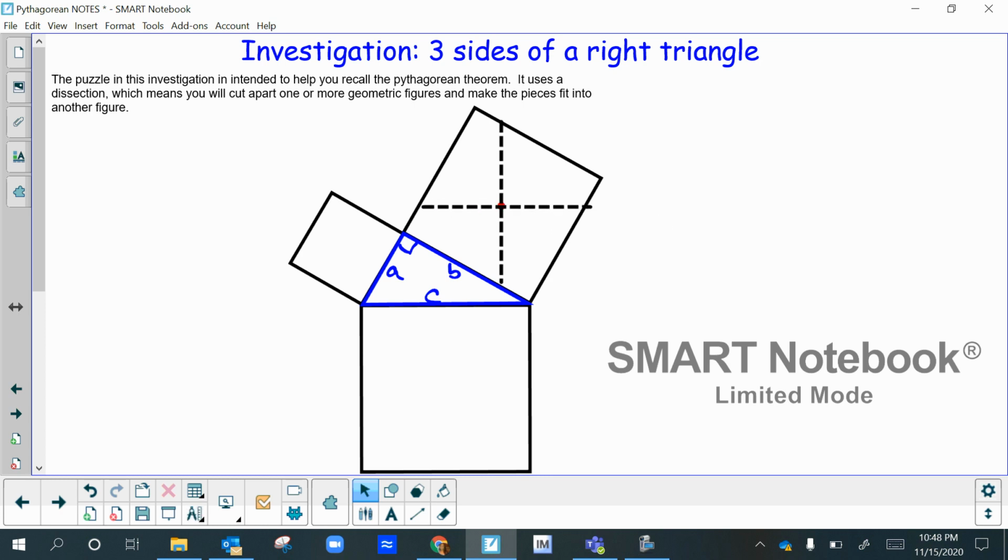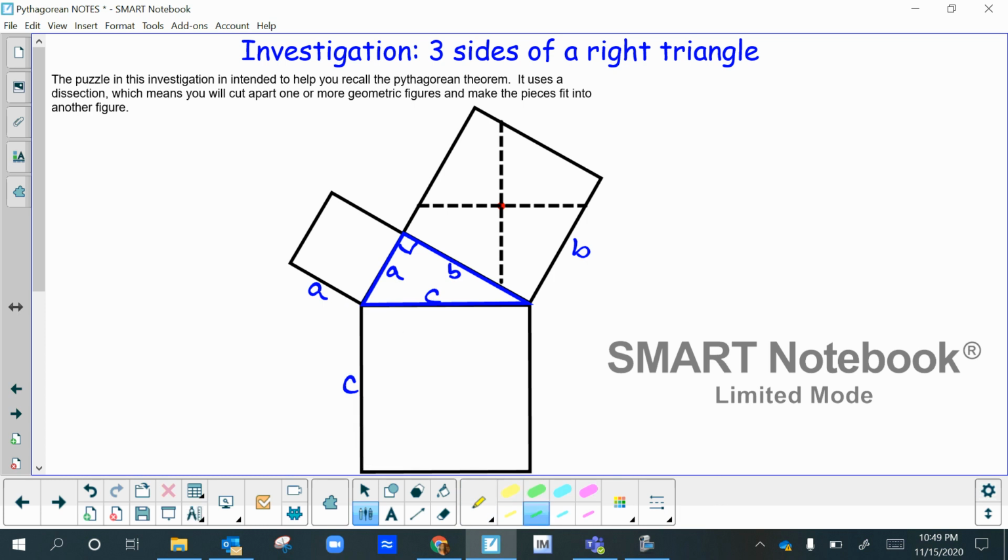And so what he did was he wanted to see how the area of this space right here, which comes from B, and B is also the side length over here because this is a perfect square. Okay, same thing goes over here. This is a perfect square, which all of the sides are going to be A, and then this square over here is C. And so he was trying to figure out how this space and this space could be related to this space down here. Okay, and so this is what eventually he figured out.